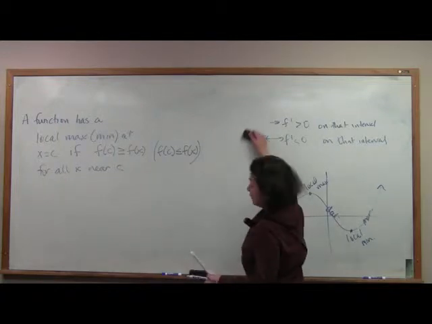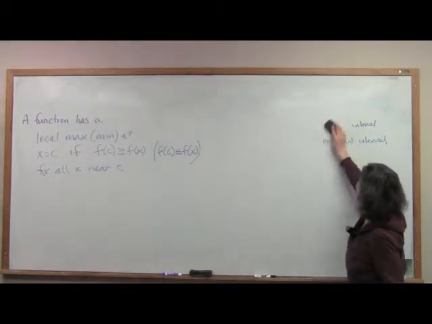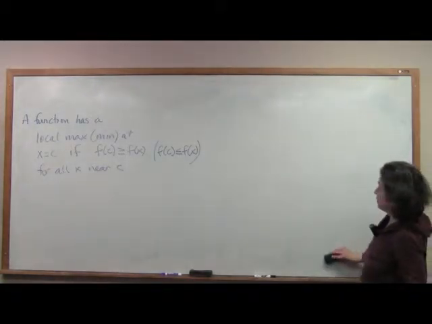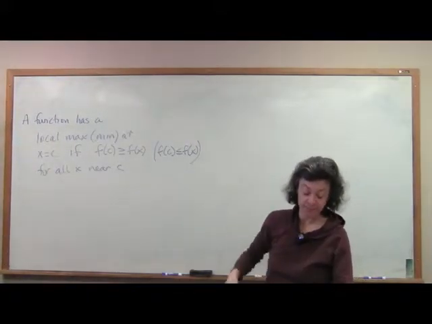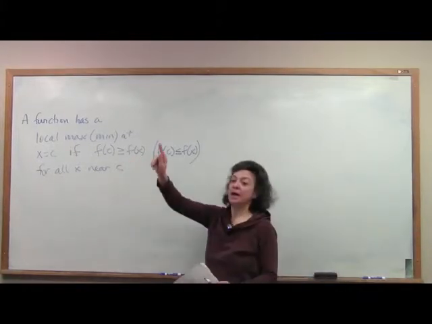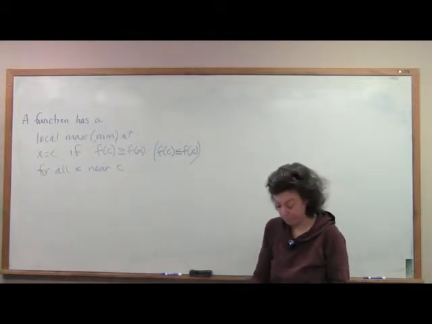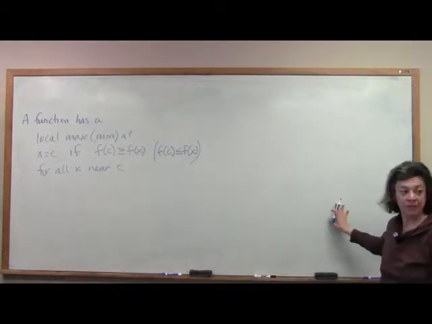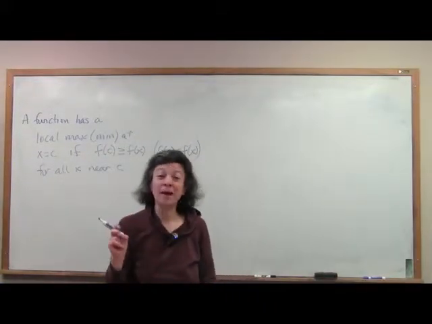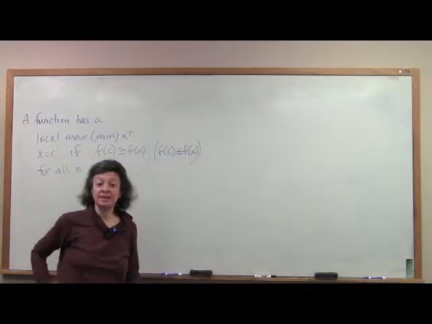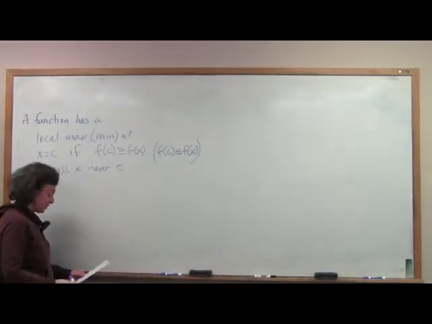Okay? Now, the point that I want to make first is that notice on one side, when you have a local maximum, your function is increasing. On the other side, it's decreasing. And similarly, at a local min, on one side your function is decreasing, and then on the other side, it's increasing. Okay? Now, what we just saw with the graph that I had over here is our derivatives at the local max and local min were actually precisely equal to 0. That's precisely where my derivative is equal to 0.